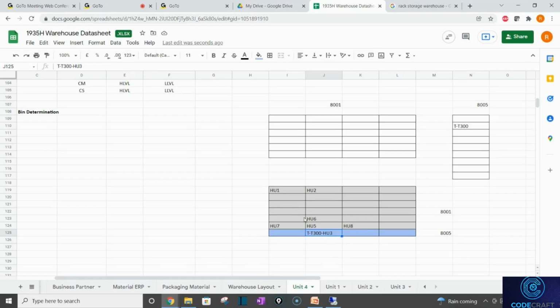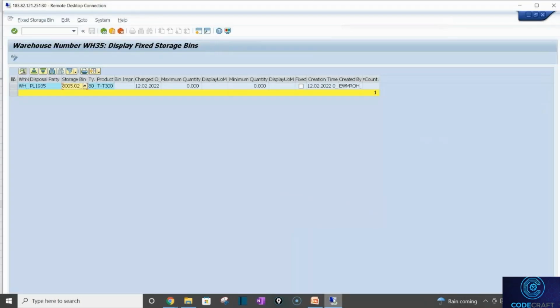Ideally, if you're using this kind of concept where low level bins are your fixed bins, high level bins are your random storage or reserve storage, then in that case, we use this near fixed bin strategy, where the system checks for the product what is a fixed bin, and then it assigns a bin closest to that fixed bin. Okay. So I think we don't have any storage type where we have near fixed bin strategy, but if you want to test it, you can.